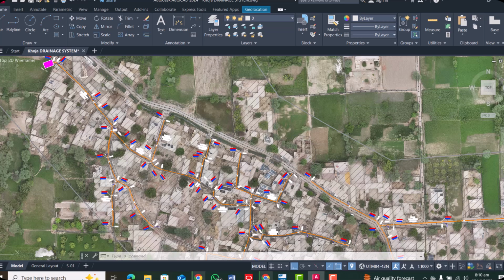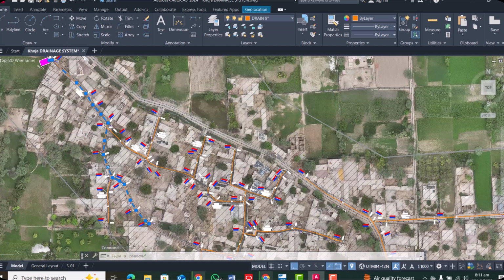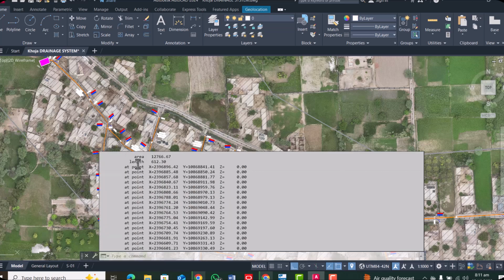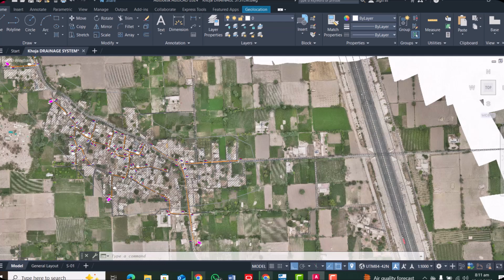So I have to calculate the length of all the drains so that I can put them into my cost estimate and simply multiply with the rate and get the amount which will be required. If you see that I have different polylines in it, and I have to calculate all the lengths of these drains, one way is that I first select one polyline, then calculate on the list command and get its length, then for the second, then for the third, then for the fourth. So it will be very time taking and very lengthy work.